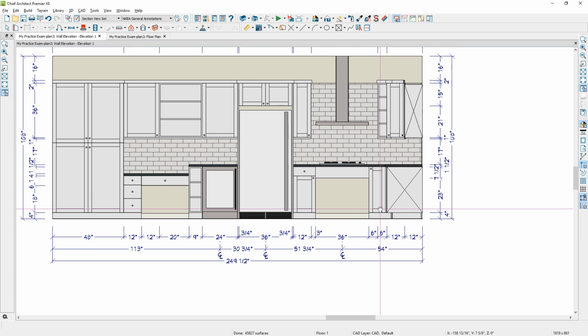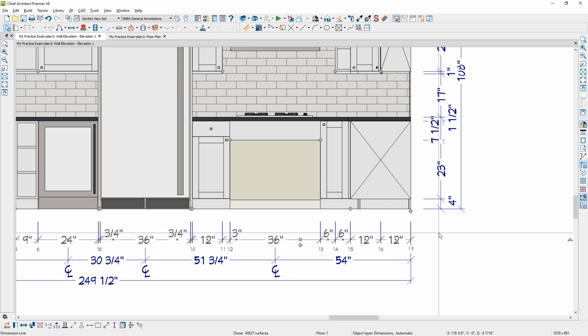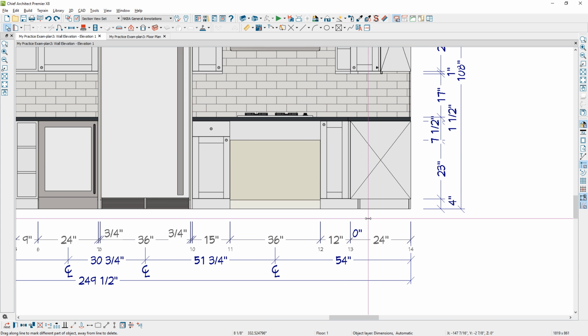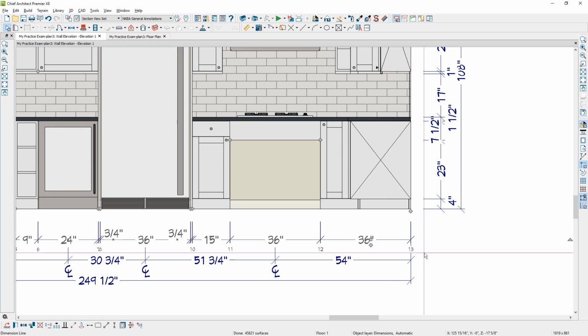Let's take a look at the bottom dimension line, see what we have going on here. It's picking up the top wall cabinets, so I'm just going to pull those diamonds off of all of the upper wall cabinets that it may have picked up. We'll just pull those off, come in here. It picked up maybe an extra diamond in the corner over here. I'll go ahead and pull that off, and it looks like I missed one on the upper cabinet. Not sure why it's picking those up.